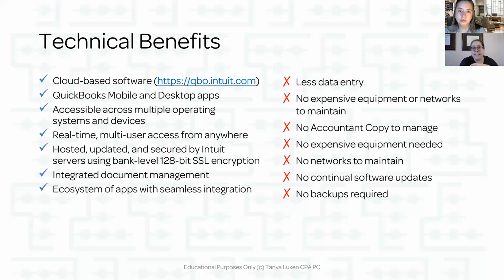There's no expensive equipment. Again, you're not buying servers, and there's no networks to maintain, although, you know, Wi-Fi can be kind of sketchy sometimes. And there's no software backups or software updates, and you don't have to make backups. I have a client that still uses desktop. Most of my clients are on QuickBooks Online, but I have a client that uses desktop still, and she forgets to close it. And the computer guys yell at us all the time because they can't back it up if somebody has it open. And that's with the desktop version. That doesn't happen at all with QuickBooks Online.